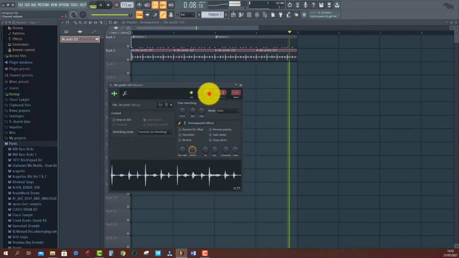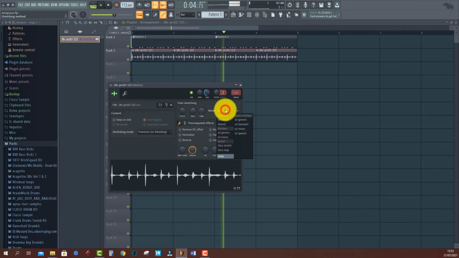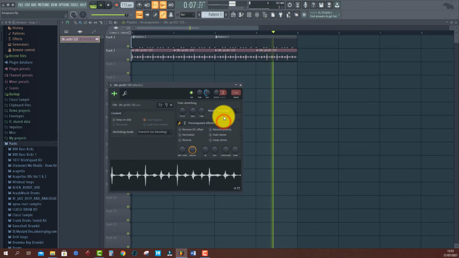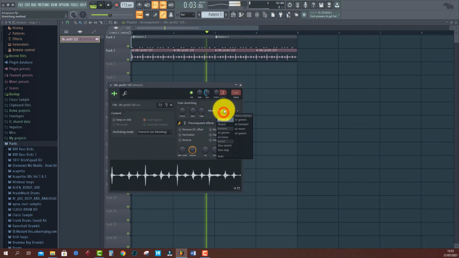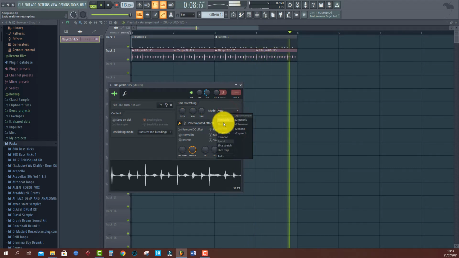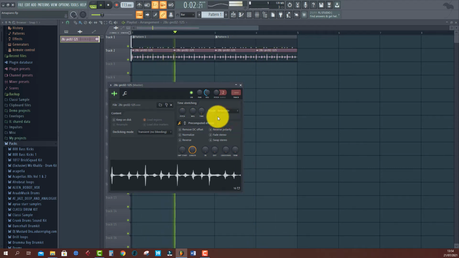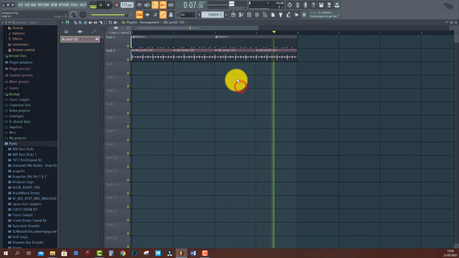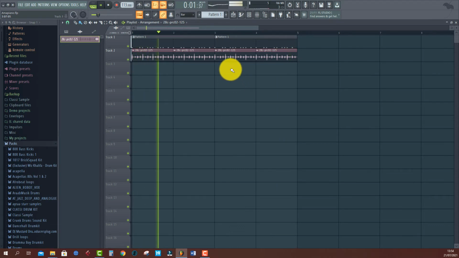You can adjust the level. And you can also play with the mode right here to change the vibe of it. Because when you stretch the audio, it tends to change how the samples sound. So you can resample it or you can leave it at the typical sound, how it naturally sounds. So I think I prefer, let's see how it sounds. I think I prefer it resampled. It sounds more natural in the resampled mode. Alright, so we've made our amapiano drum pattern.